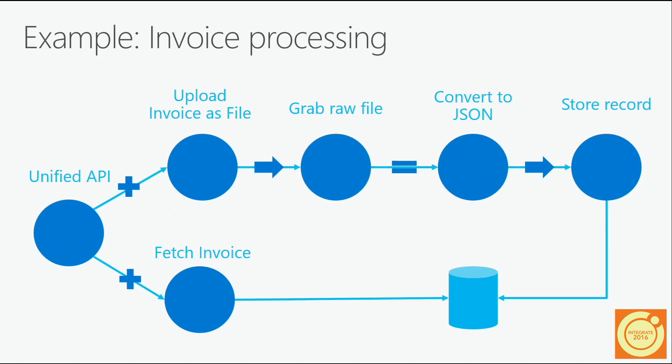With those patterns in mind, I've got this invoice processing example. I want a unified API — regardless of what's happening underneath, I need it to look consistent at the top level. I want to do 'get invoices' and 'post invoice' consistently across whatever platform is running underneath. Beyond that, I want to upload an invoice as a file. I invented a custom file type called YAMLbars — a combination of YAML and Handlebars — so that clearly no one's going to go build a connector for it, meaning I have to write a custom connector to parse this file content.